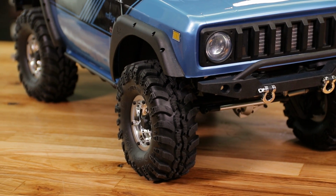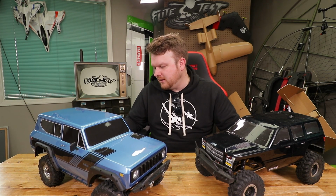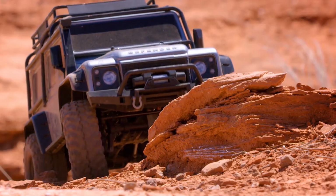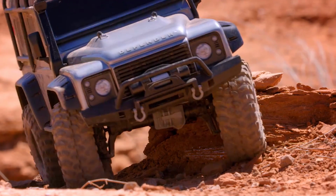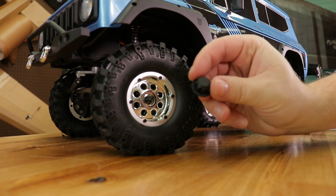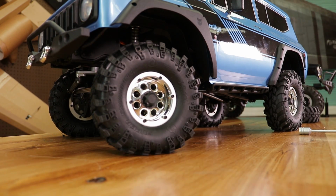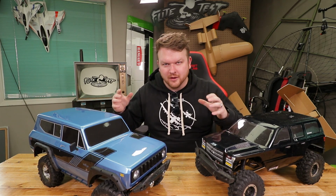They do also come with 1.9-inch beadlock wheels right out of the box. I realize that you're probably going to be able to get a little bit nicer quality beadlock wheels aftermarket, but just the fact that it comes with them right out of the box, the TRX4, which is like $150 to $200 more expensive than this truck, doesn't even come with that. And one of the things that I also like is it has the lock nut cover, so once you screw your lock nut on, you also screw on this little lock nut cover, and it actually looks like a little scale hub to an actual full-size wheel, which is pretty cool.